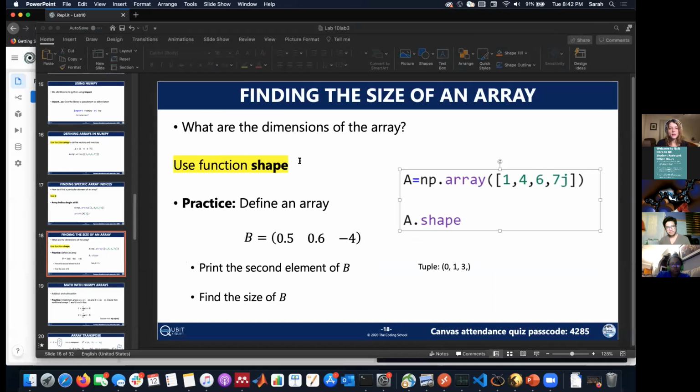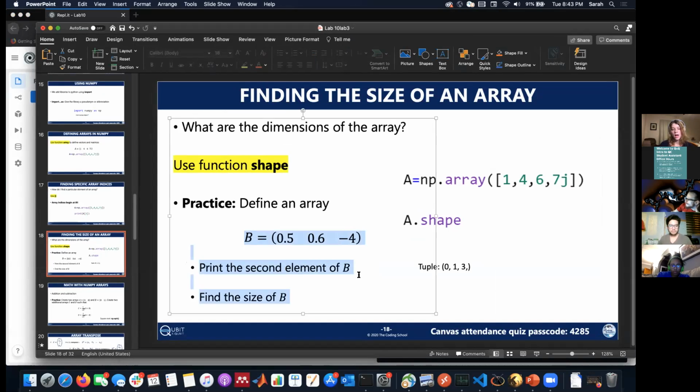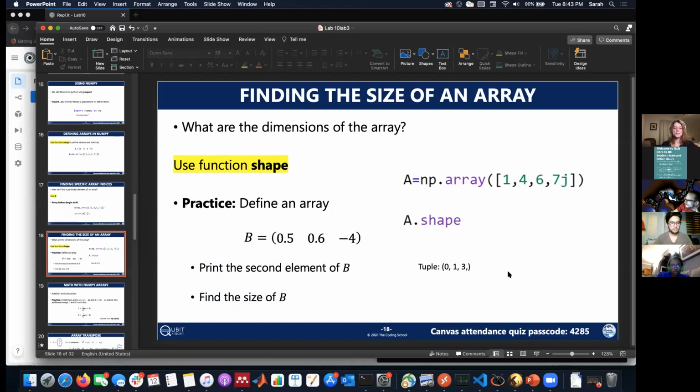Okay, so now our practice problem is to define a new array, B, and then print the second element of B and find the size of it in the same way that we've done for A. I'm sure you can just look at the array and tell me what the second element is.